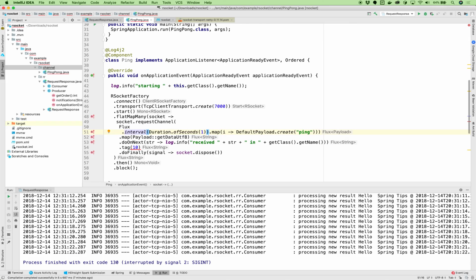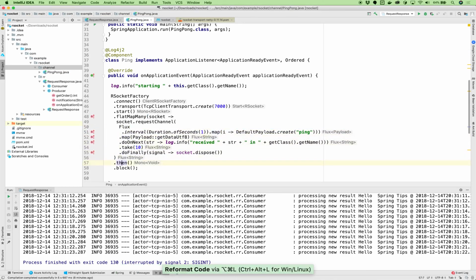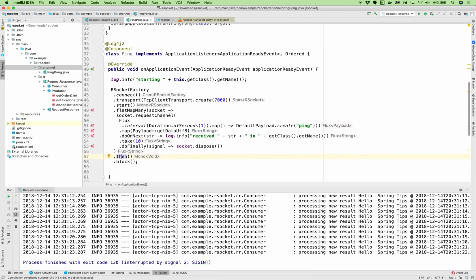Interval. Good. Going to map that. Okay, good. Oh, take. I was trying to take, not tag. Okay, there we go. I'm sitting there staring at the obvious error. Alright, so we've got this. Now, let's see. That's the basic code for the ping, basically.